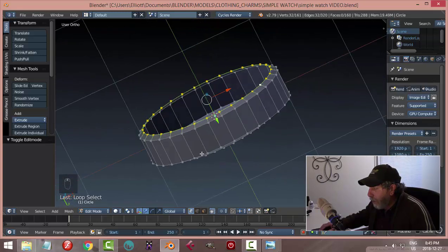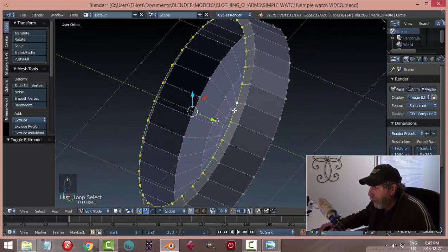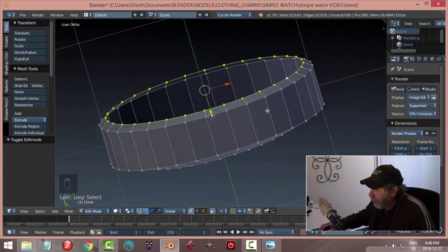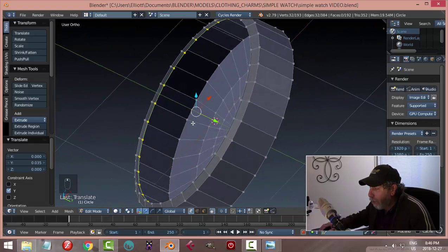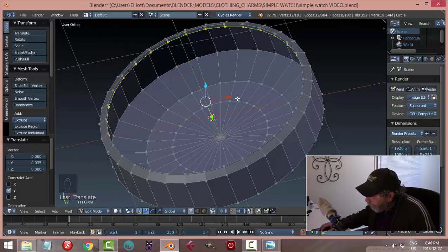So I've got this, and what I'm going to do is I am going to hit E, and I'm going to pull down in the Y direction a little bit. So try to get a position where you can see that. So like that. So I'm going to hit E to extrude, and then I'm going to pull down just about that much. Think about how far down you want to pull yours. And then now we're going to bring it into the middle to create that flat surface where we're going to have the hands and then all that stuff.